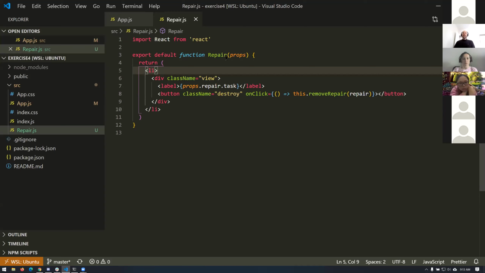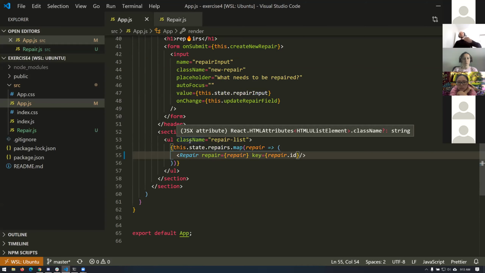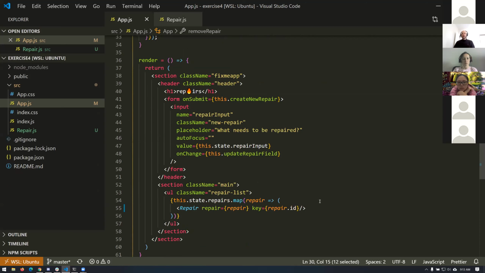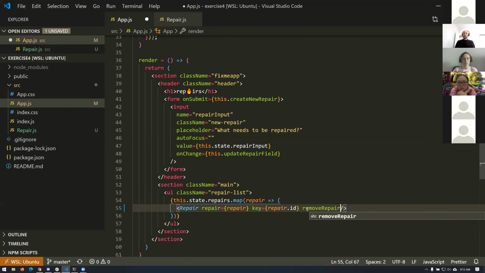And then last but not least, we also have this little piece right here, remove repair. Now, that function does not exist over here, right? So instead, what we need to do is pass that function down. So we have this remove repair, and we're going to pass that function through props down to the child. So we're going to say removeRepair equals this.removeRepair.